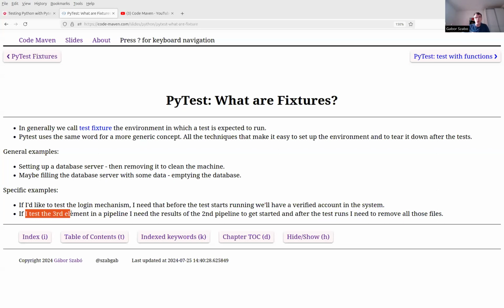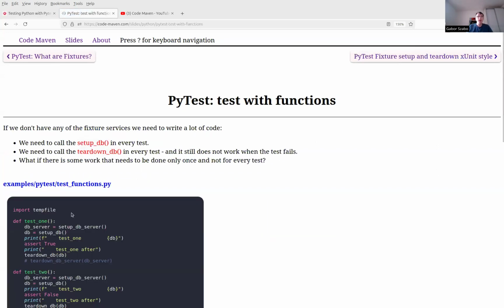When you're testing the third part, you don't want to run the first and the second and only then the third. You would like to set up the result, the output of the second part, and prepare that as the input, as the fixture, as the setup, as the environment for the testing of the third part. So basically, these are a couple of these ideas.